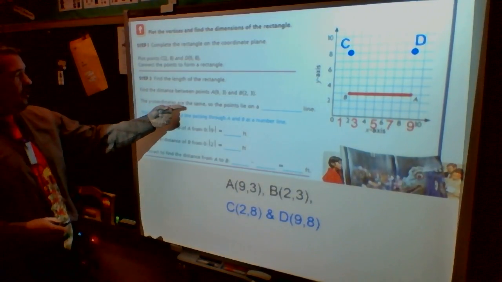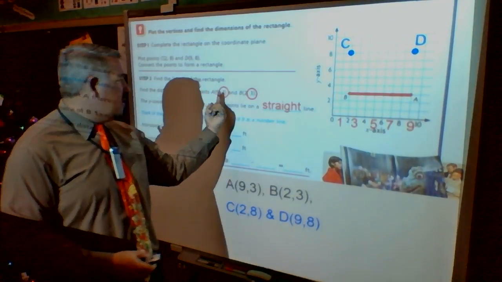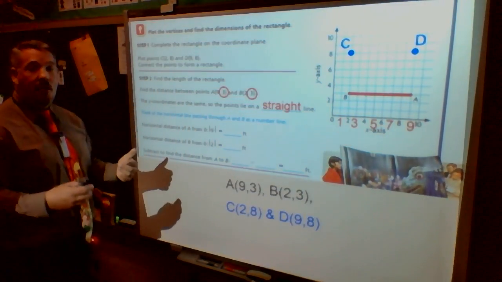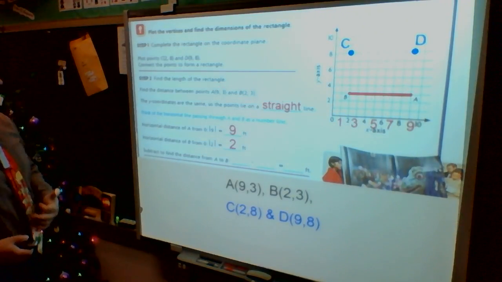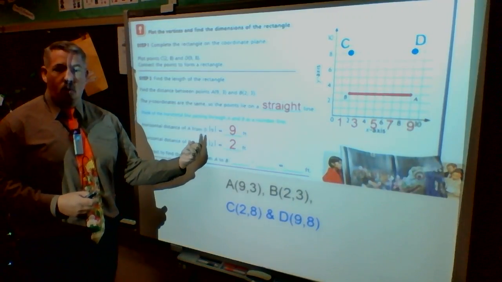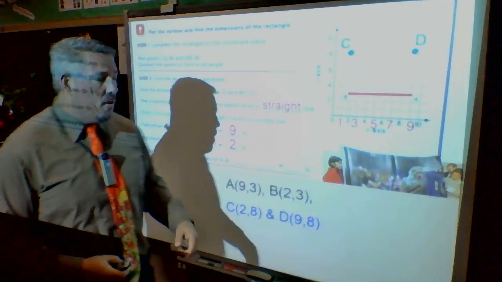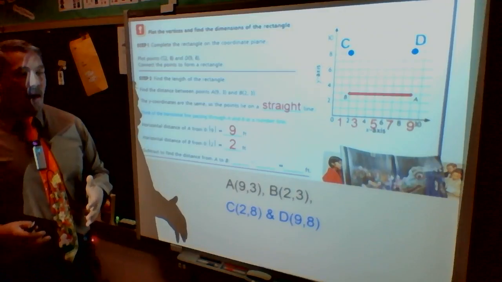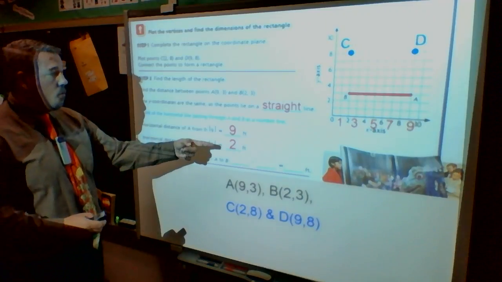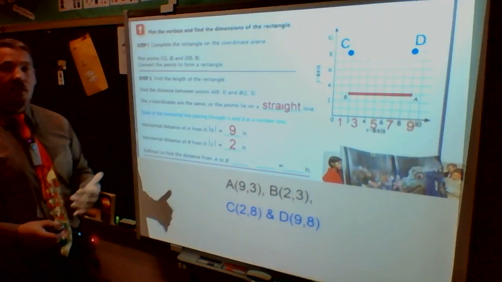It says the Y coordinates are the same, so the points lie on a what? Well, when I look at A and B, and I see that my Y's are 3's, if I plot it and make a connection, I see that they make a straight line. So if we want to know what that length is, it's saying from 0 to 9. It doesn't matter if it would be positive or negative, but what is its value? It's showing the absolute value. So the absolute value for A is just going to be 9. My absolute value for B would be 2 because it goes up to the 2. And then it asks, what is the length of that board then?